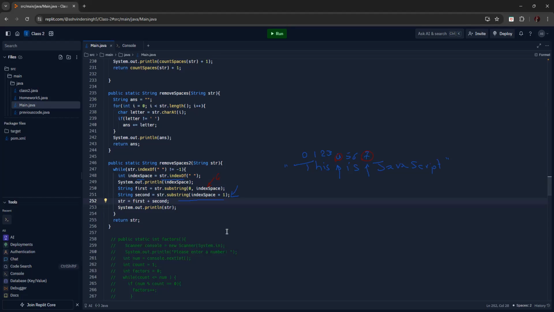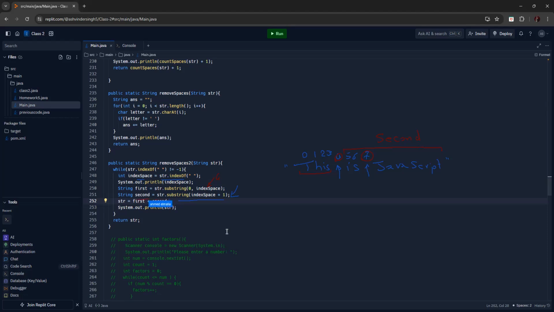It means that we will take from 0 until 3. So this first part will take this, slice it, and store it into the string first. And then this substring will take everything from index space plus 1. Index space, we said, is already 4. Plus 1 means it will start with 5, and go until the end of the string. So now it will store it in the second variable here.